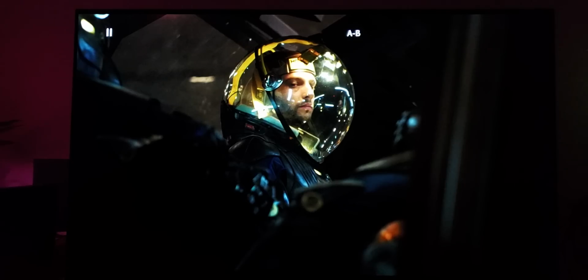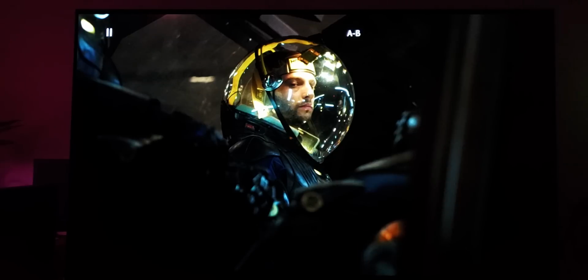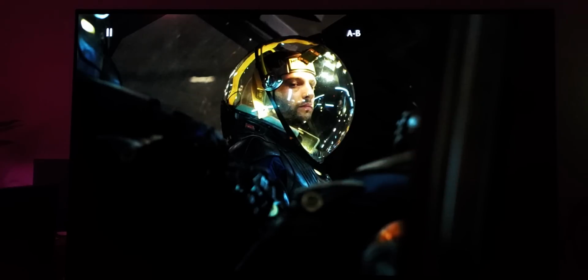All right, for example, right here, we're going to test three different movies: Prometheus, The Martian, and Covenant. Like this scene, for example, I purposely turned off all the lights in the room so that I can at least give you some little bit of direction as to what I'm seeing, and I'm going to use my Magic controller to do that. Look up right up here, and up here you can see the dirt on the windshield of this vehicle.